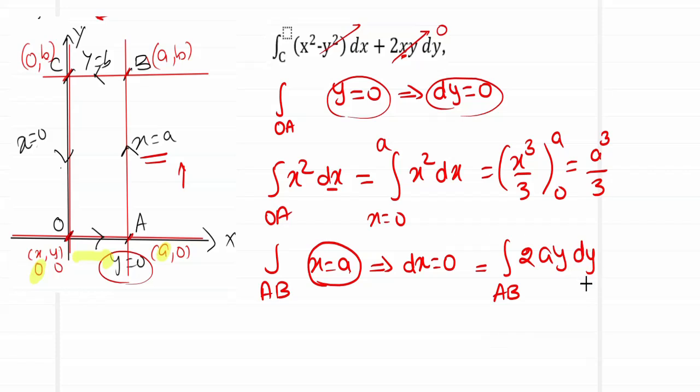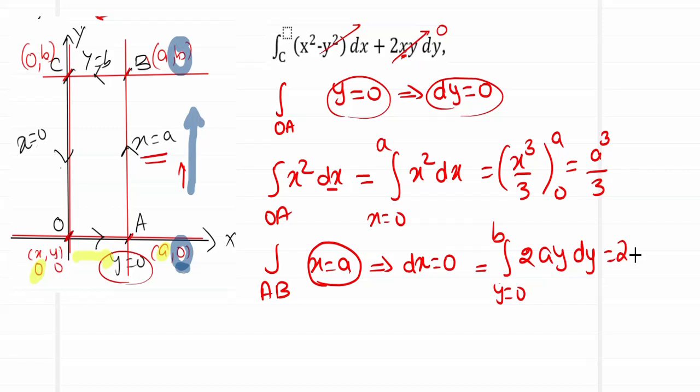Now what is the limit? The limit is in the direction of y. So let me move and find the limit in the direction of y. Where does my y move now? Going along the y coordinate, it moves from 0 to the point called b. So the integration will happen between y varying from 0 to b.